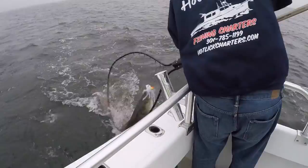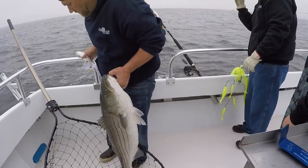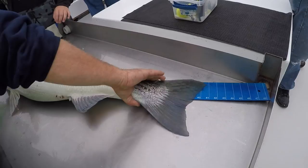Got him. Jeez. In the net. Oh my gosh. A giant. How big is that thing? I don't know, probably 30 inches. Maybe 38? Somewhere around that. Very good. A measuring board. 41. Yeah.